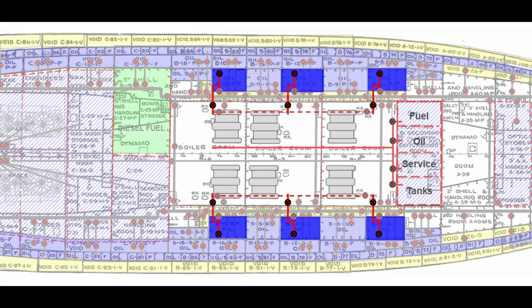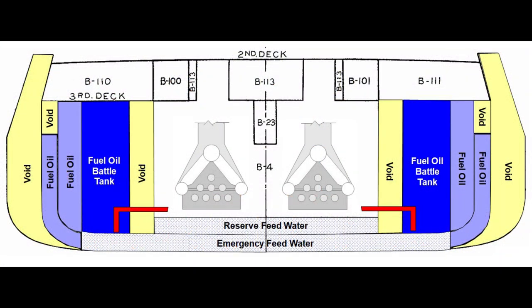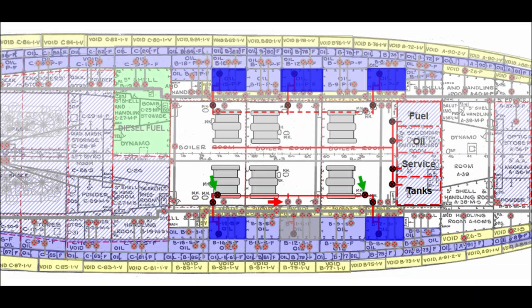These contained enough fuel to keep the boilers running for a full day at a 10-knot cruising speed or 6 hours at 20 knots. A cross-section also shows that they were the most protected tanks on the ship, with 3 layers of protection outboard of them and a double bottom filled with water beneath them. If continuous testing indicated that one of the tanks showed water in the fuel that could disable a boiler, it was immediately closed, and crossover lines provided fuel from the other tanks on that side.